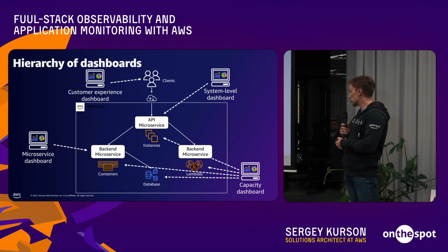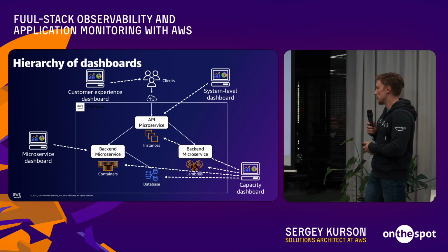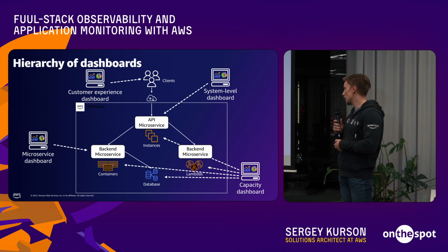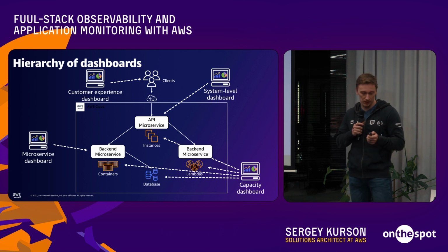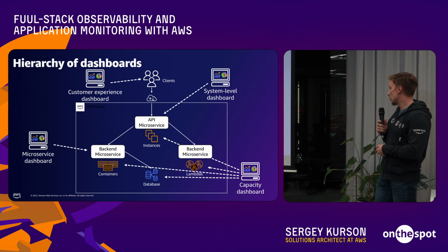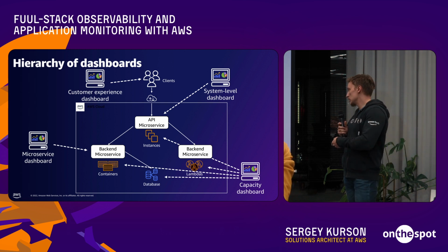Next, there are system level dashboards. They basically look at the API. Everything in AWS is API based, and your systems might not be an exception here. So these system level dashboards are defined per API. Then microservice dashboards are defined based on a specific microservice, or what we also call cells. These are defined for the teams. And another one is the capacity dashboard.